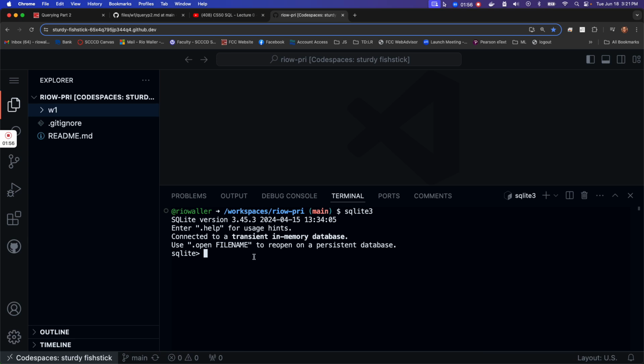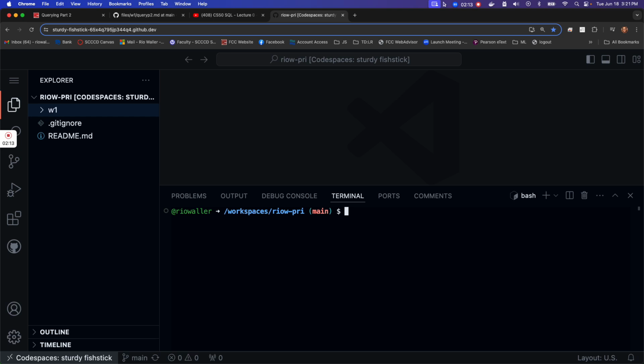But I just wanted to remind you that when we're in this, I can do Control D to get out of the SQLite subsystem and then go back to my bash, okay? And if I'm in bash, I could type clear. But if I'm in SQLite and I want to clear the terminal, and these are things you're going to want to know, especially when you're working through this week's work.